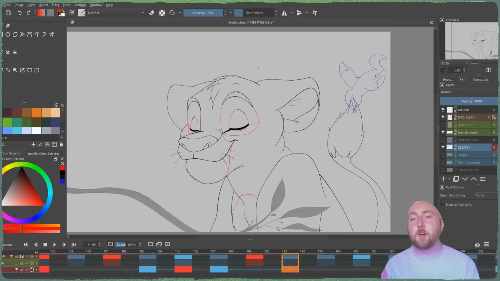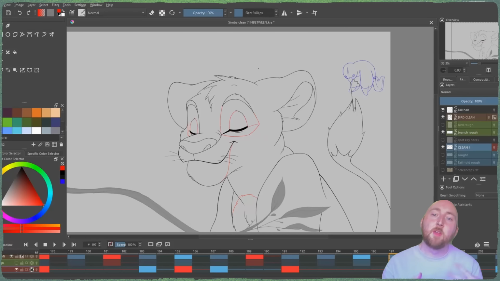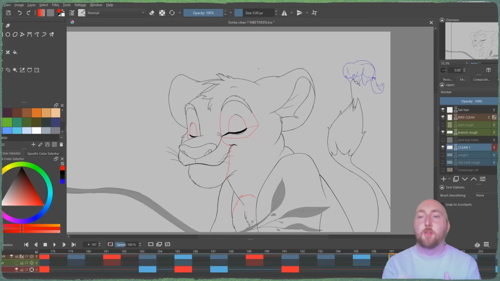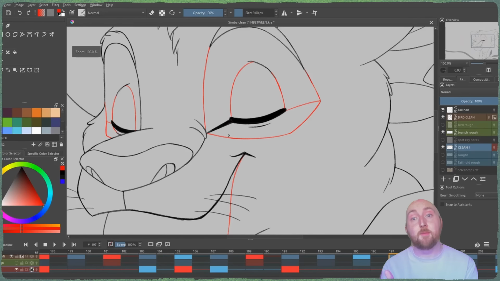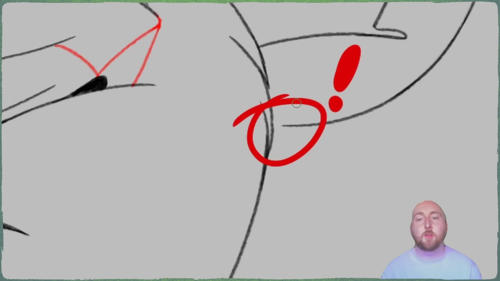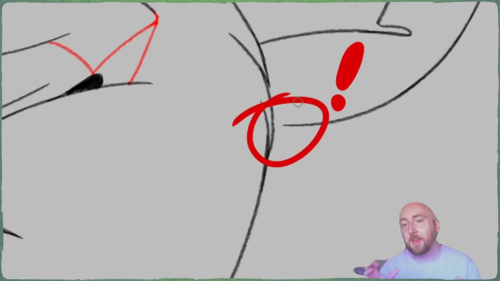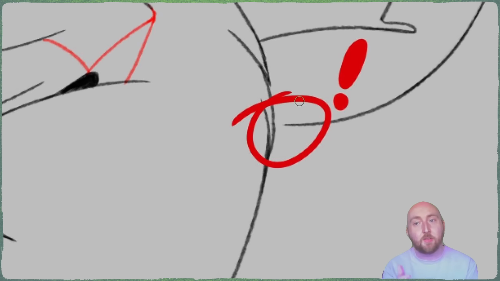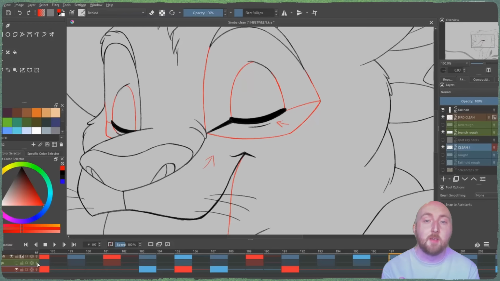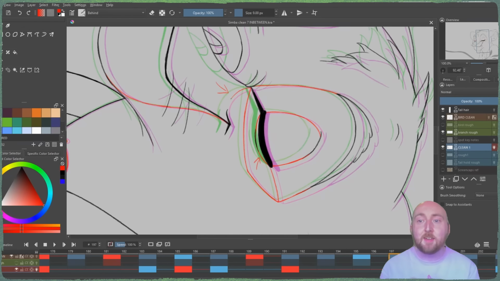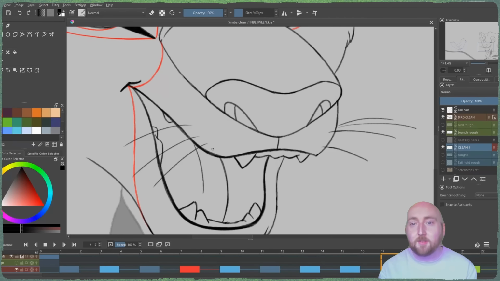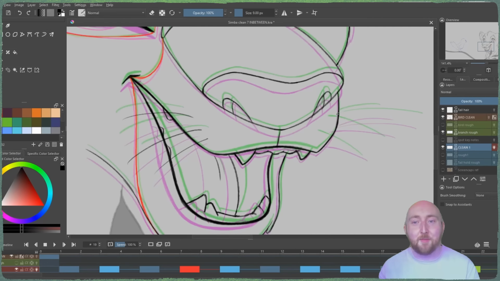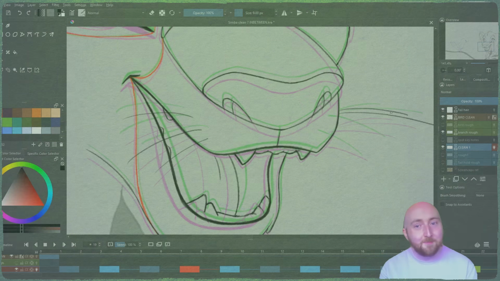Let's completely turn off the rough layer for this one. We're flipping through the frames, looking for errors mostly at this point. Looking for any little gaps in the lines that would cause issues with coloring. Looking for anything I might have missed while in-betweening. Are the seps all there? Are the whiskers there? Did I remember the little lines inside the ear on each frame?